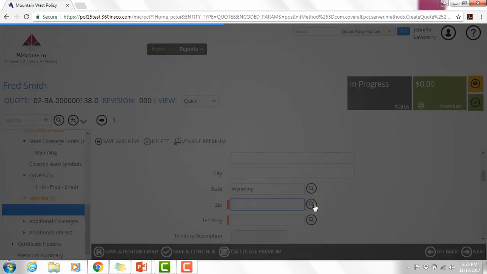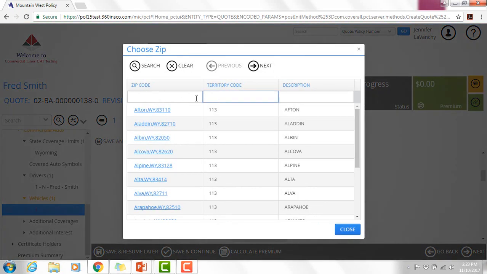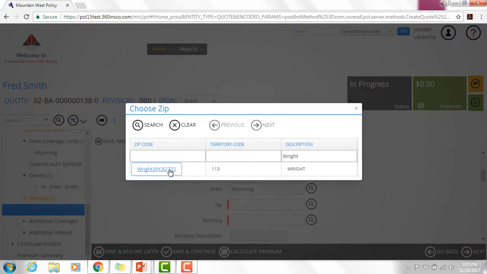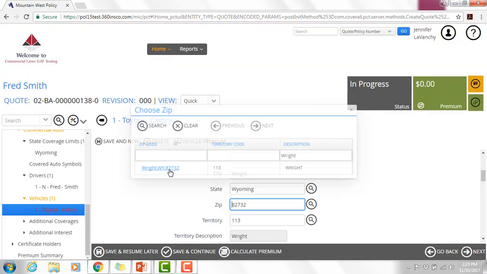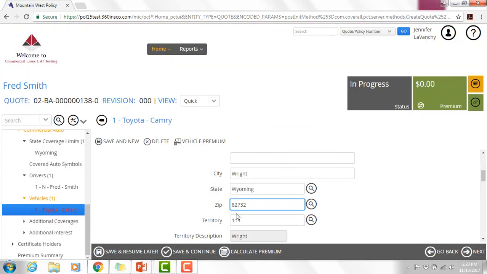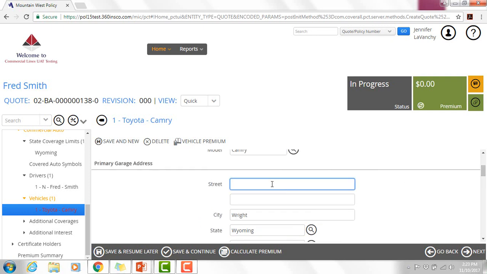In this case, the zip is required for where the car is housed. The good news is when we use the zip to generate our information, it automatically fills in that territory number for us.